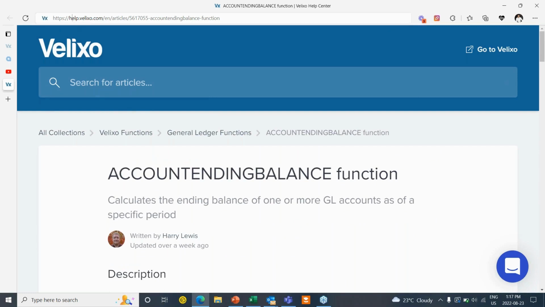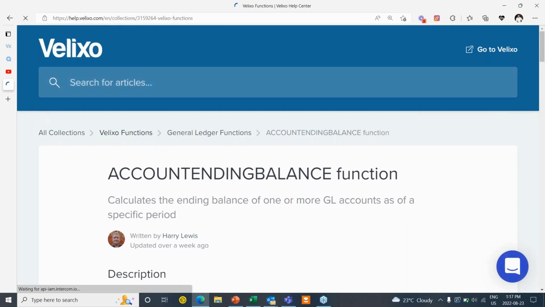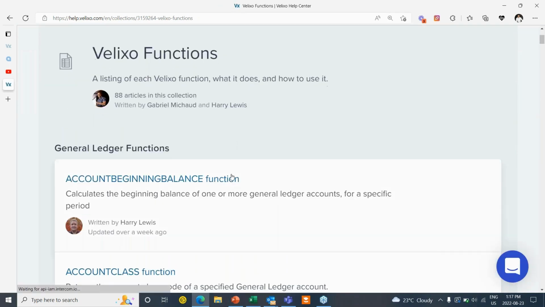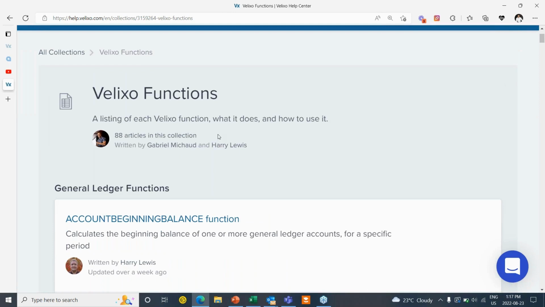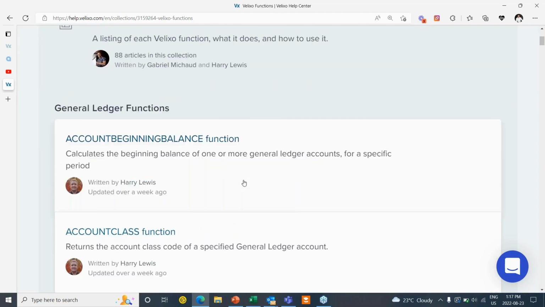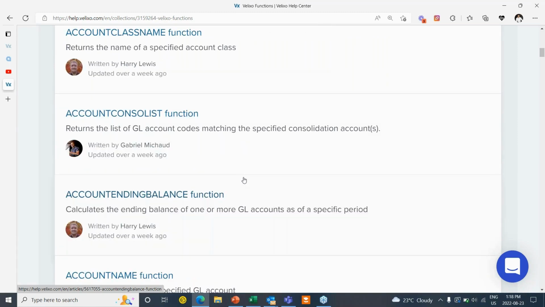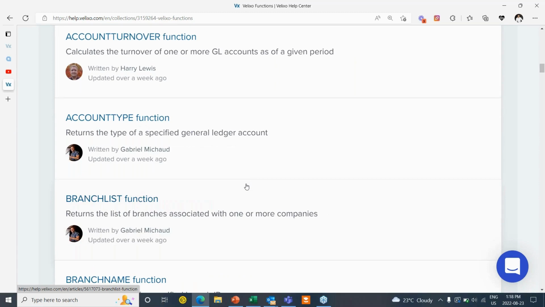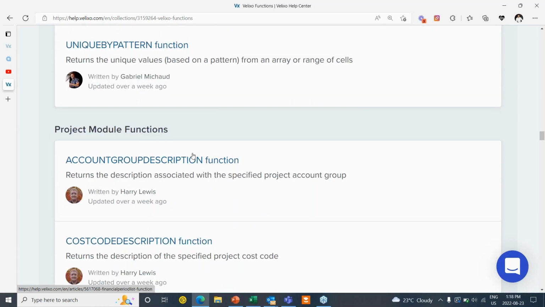If you wanted to go back to just our Velixo support page, let's click on the functions in this scenario here. You're going to see assistance with every single function that we have. So like I mentioned, we service financials, projects, and generic inquiries. We have functions detailed for every single one of these. And we know that the project module is a beast. So we do have over 46 functions specifically designed for the project module within Acumatica. Just going to scroll below to show you.